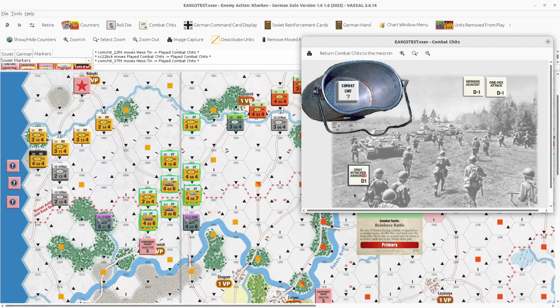Next one, only attacker armor. No, of course not. And flip, only defender armor. No. Okay. You have to be a little bit careful when flipping because it could be easily returned to the deck. So yeah. Okay, dispersion applied. No. Flip. Defender adjacent. I would love this to happen. No, it's not.